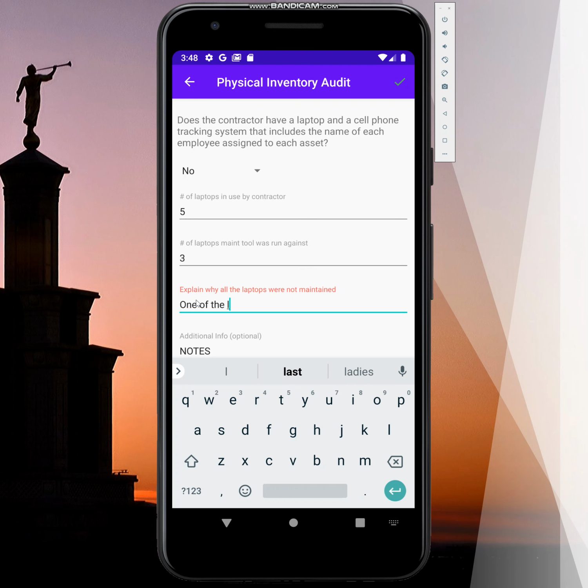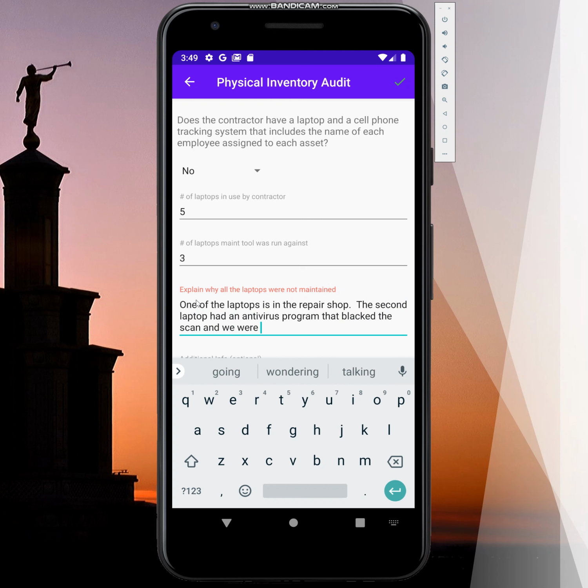One of the laptops is at the repair shop. The second laptop had an antivirus program that blocked the scan, and we were unable to turn off the antivirus.